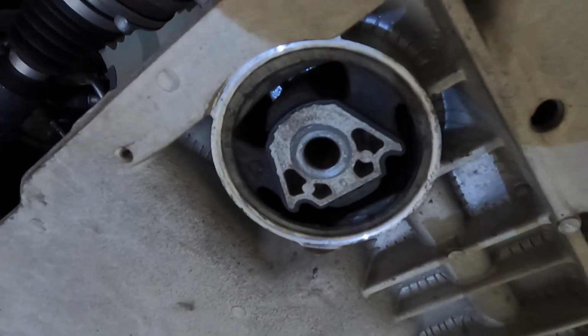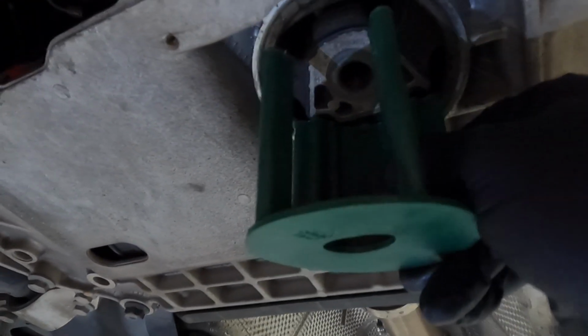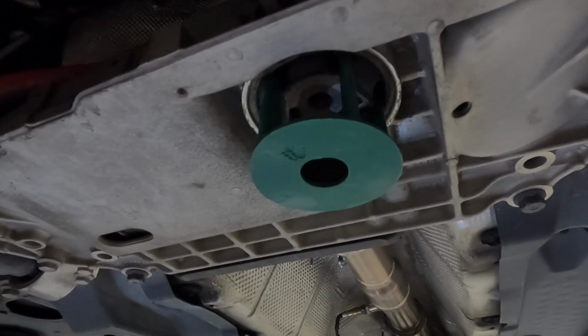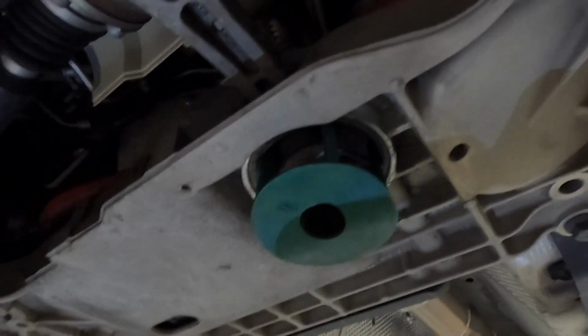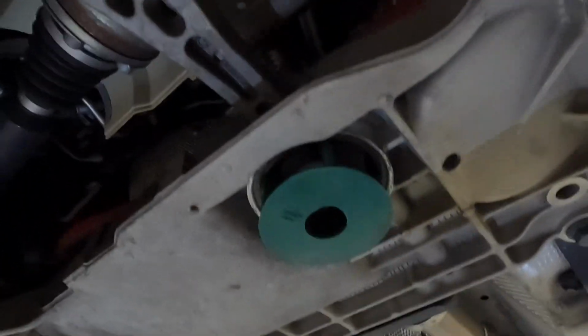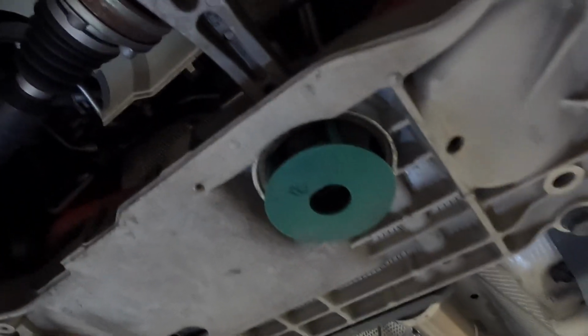So if we look at the mount and then we look at this, you can kind of tell where it lines up. So the big portion is going to go towards the back and the two fingers are going to go towards the front. Now the next thing we need to do is push that up in there, and so to do that I have a dead blow rubber mallet, and I'm just going to use that to tap it up in there. And I just kind of work my way back and forth. And then you're going to go until it's all the way flush with the metal race around it.